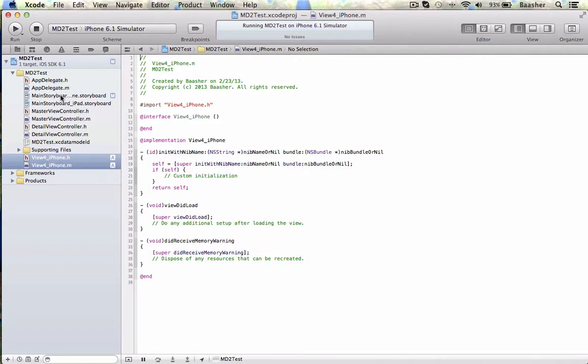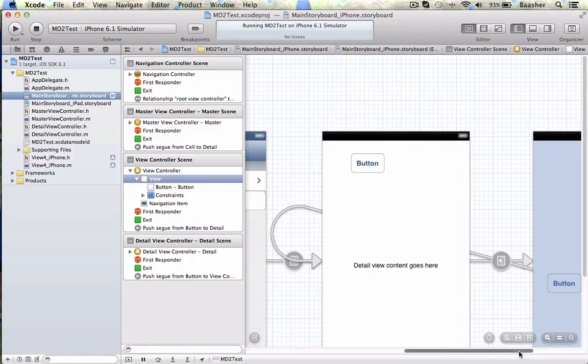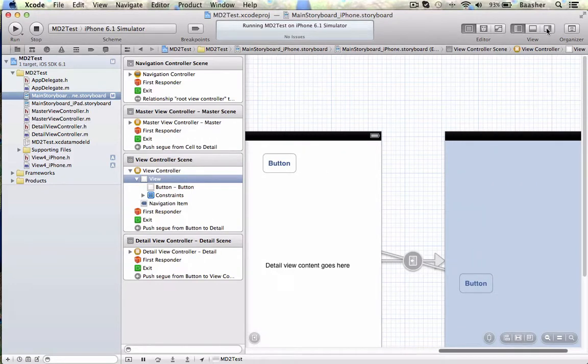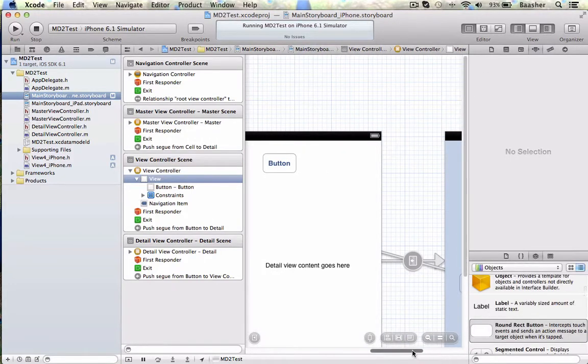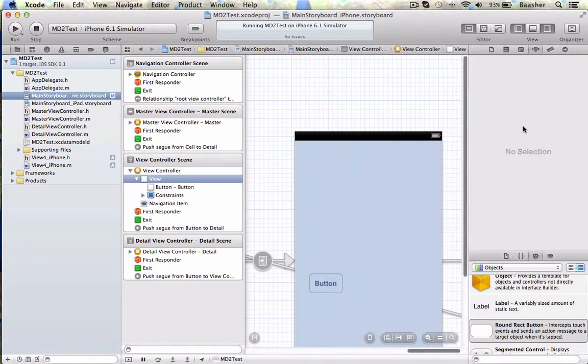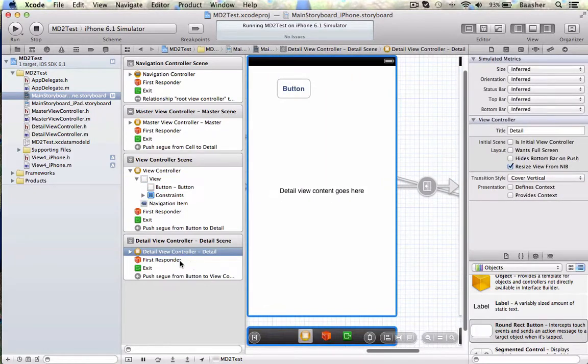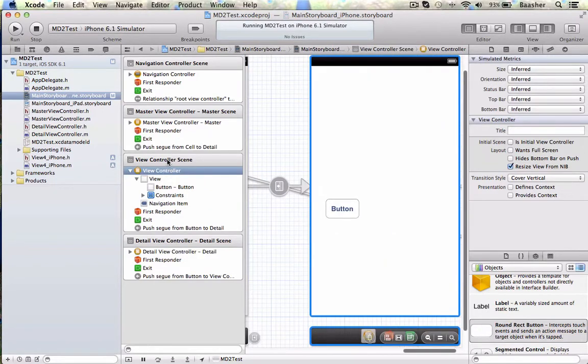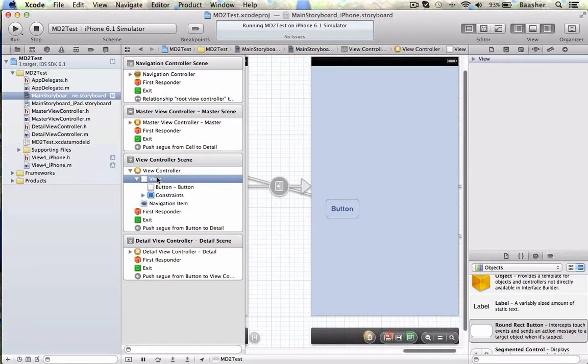I'm going to go back to the nib file. I'm going to come back here. I am going to get my utility view back here. I am going to create this view. I think it's this one right here. No. Yeah, that one. And the view. Now I'm going to find the way where I can connect it.